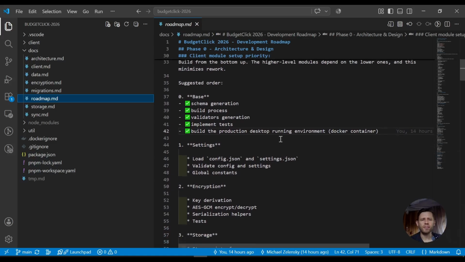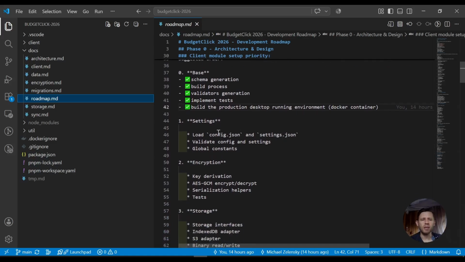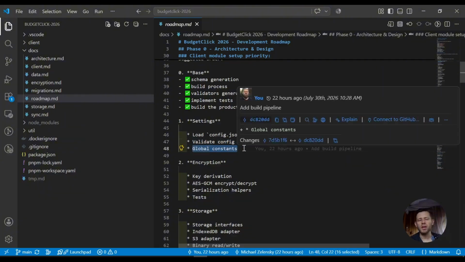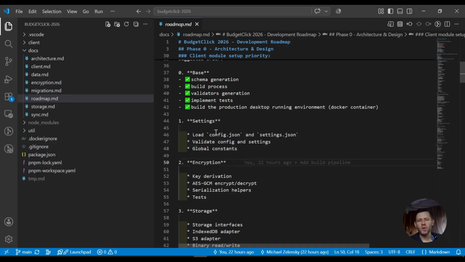Here it is. For the next step, we need to load config JSON and settings JSON. Then we have to validate them and maintain the global constants. But before that, I would like to test the validator, and we will do that together with this step, loading config JSON and settings JSON.